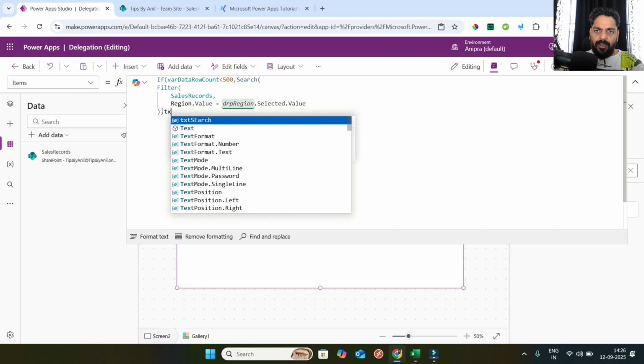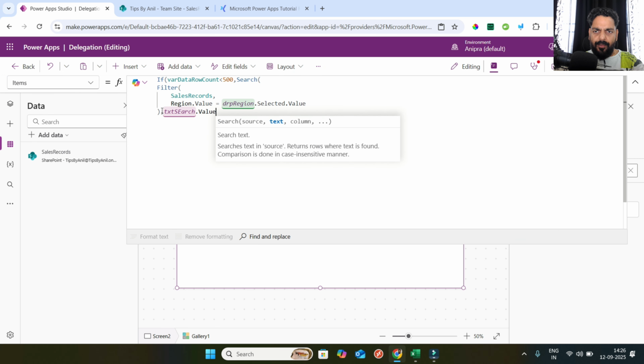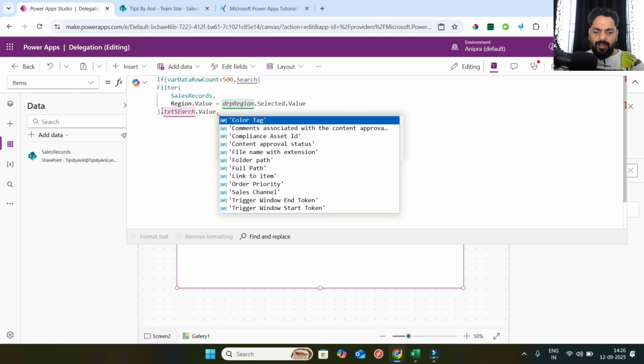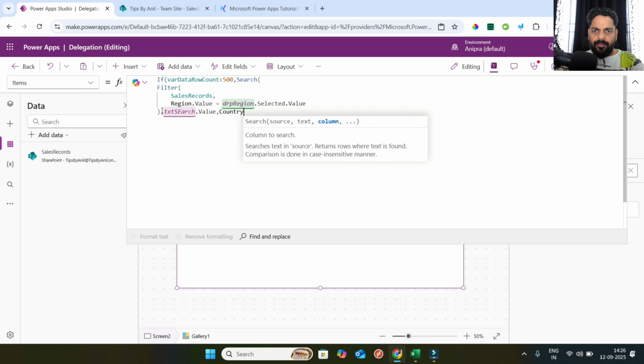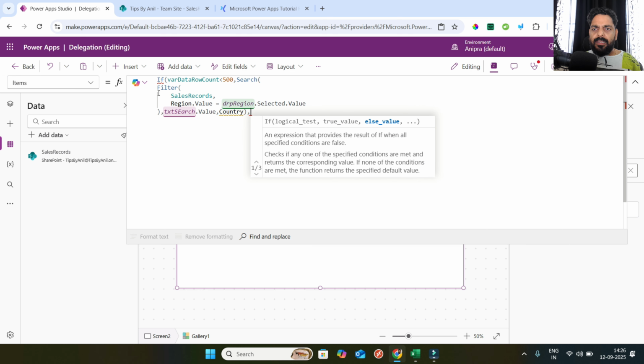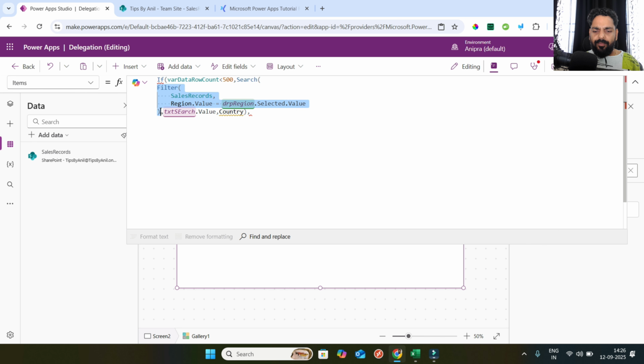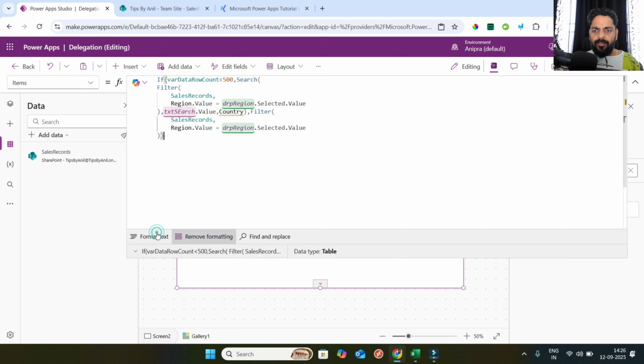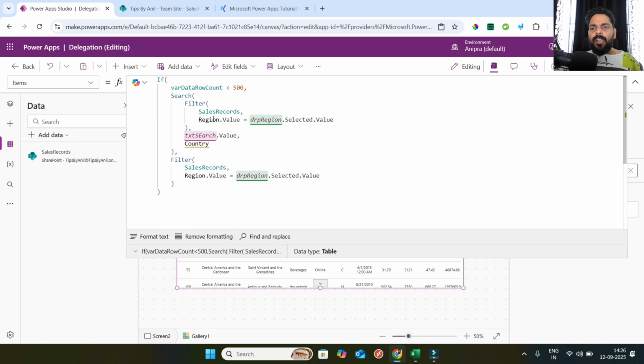So this will be txt search dot value equals to, and this will be the column. So column will be country. Else it will just filter my data. So see, if my data is less than 500, then it will search, or else it will filter my data.